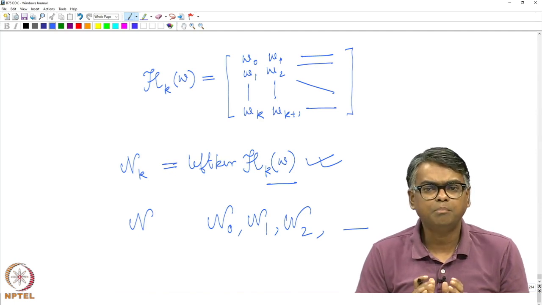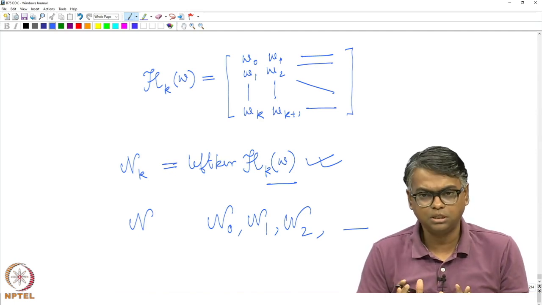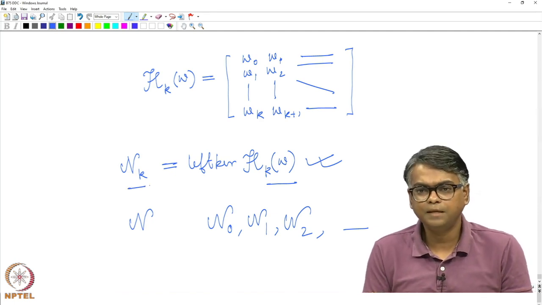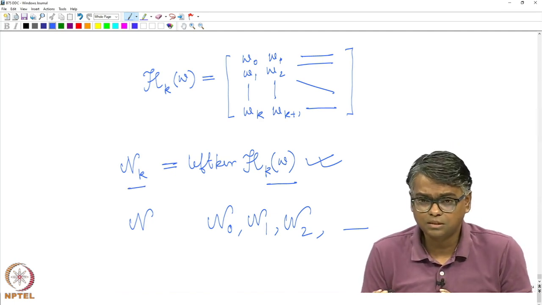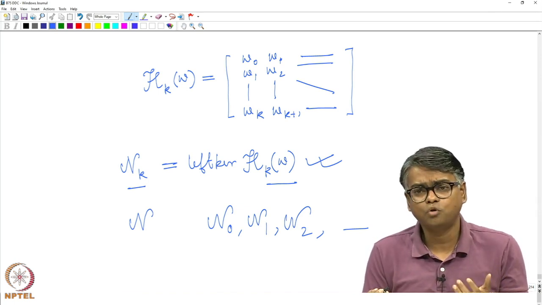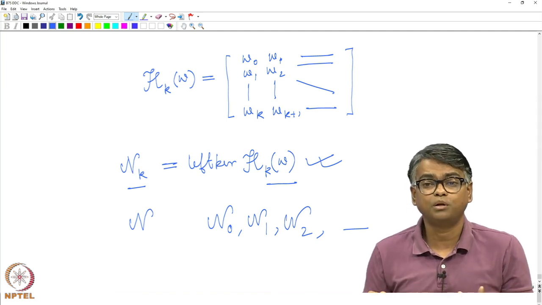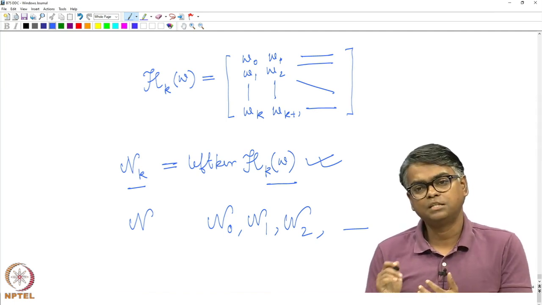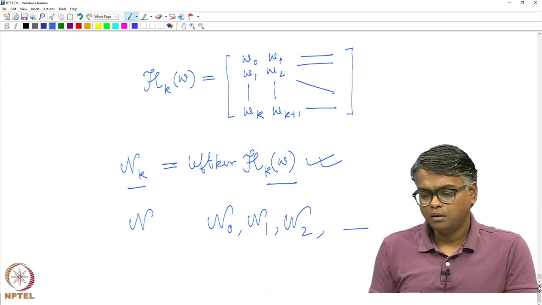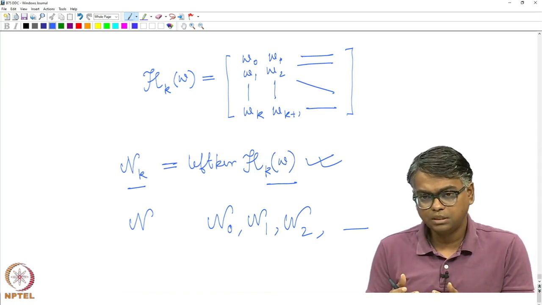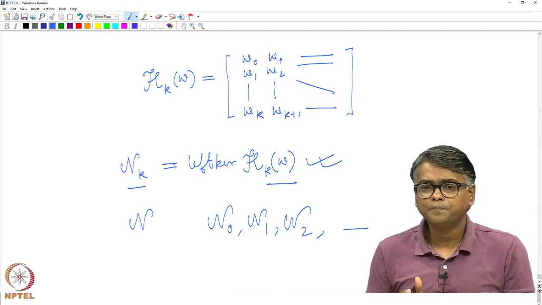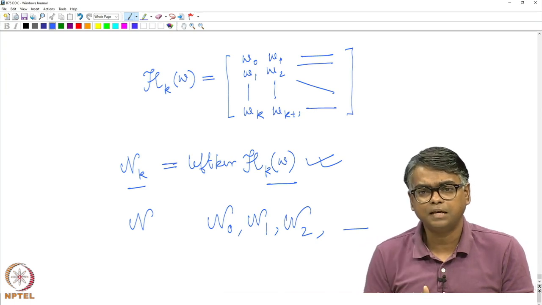At first sight it appears to be outrageous, preposterous even, to find out this nk for all possible k, but then as we discussed in the last two lectures, I do not have to find out this nk for all possible k's, because I can stop at some point, namely after the saturation point, beyond which the ranks of these Hankel matrices will only keep increasing at a fixed rate.